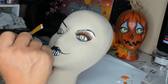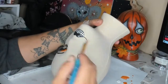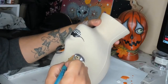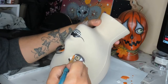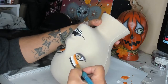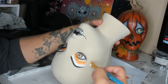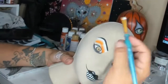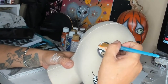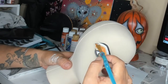All right, so when I do this eye, I turn her upside down. The other eye, I don't do that until I'm going the other direction. Anyway, I'll start here. I'm going to go right under the eyebrow. If I go into the eyebrow, I'm not worried about it. I'll fix it later. Then I flip her around and just go flat on there. Oh, I don't want that ridge.